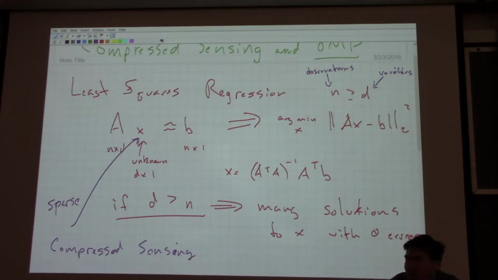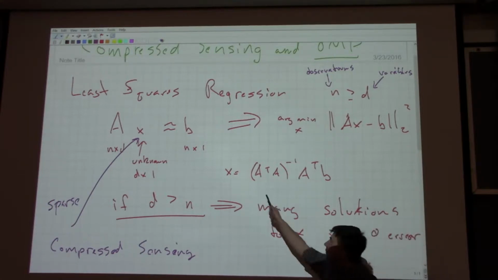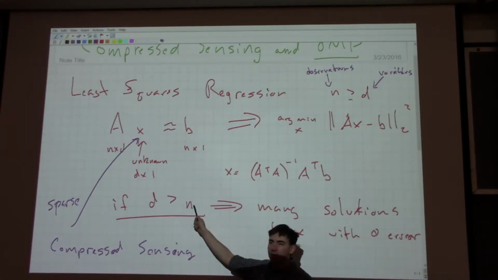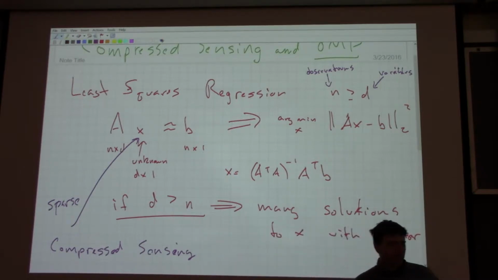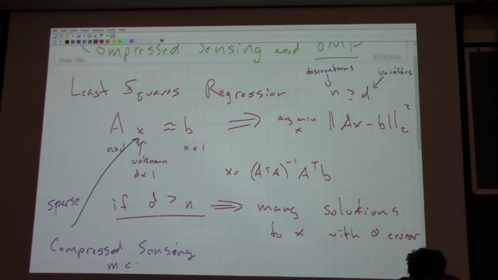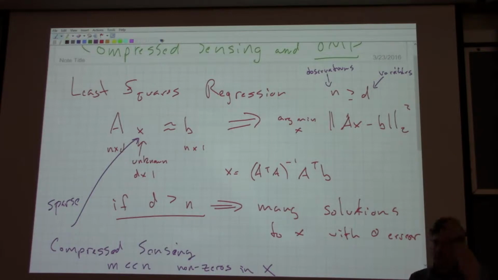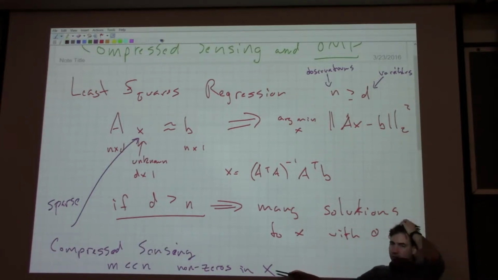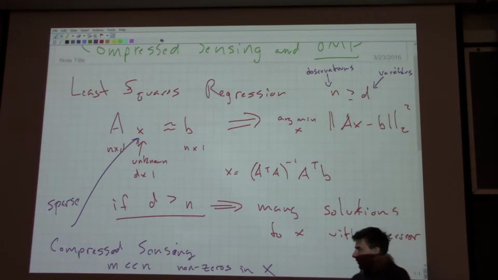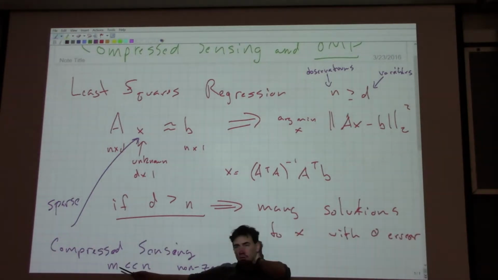You're going to have lots of variables you can use, but you're going to enforce that a lot of them you can't use. You can only use a small number. So you can make a model that's going to have a lot fewer actual variables that it uses than N. The number of ones it's going to use is going to be much less than N. So you're going to have M much less than N non-zeros in X. Okay, so I'm going to solve for this model X, and the number of non-zeros is going to be much smaller than the number of observations.